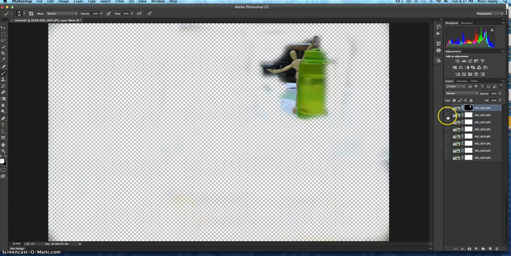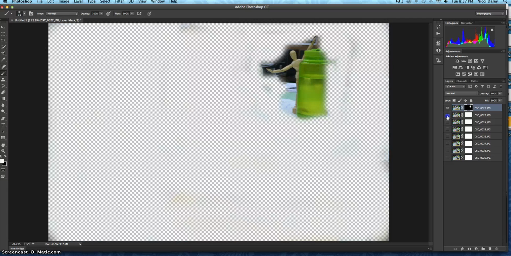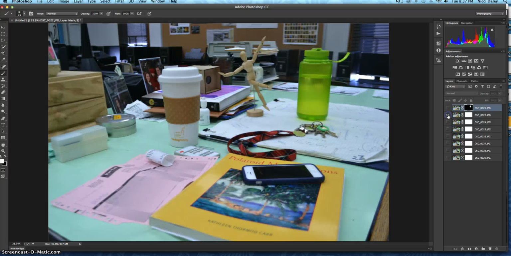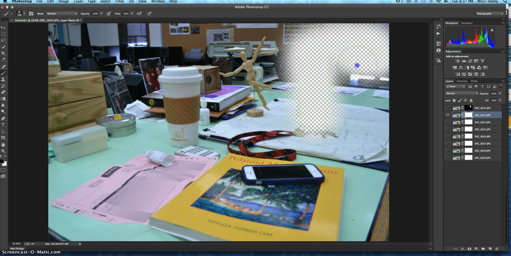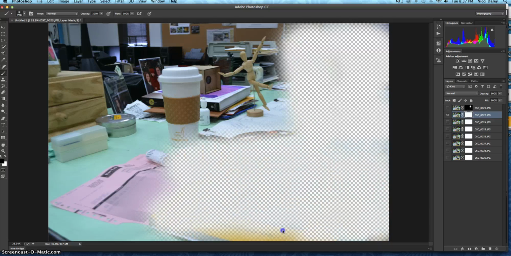Now, if I turn on this picture behind him, there we go. Now we have two, right? Two little guys, which is great. Okay. So now what I'm going to do is turn off that first layer, turn on the second layer, click on my layer mask, and do the same thing. I'm going to press my X so the black is my foreground color, and I'm going to erase everything else in here.